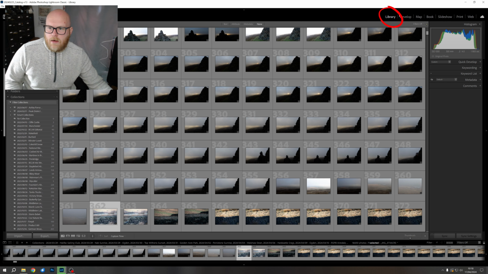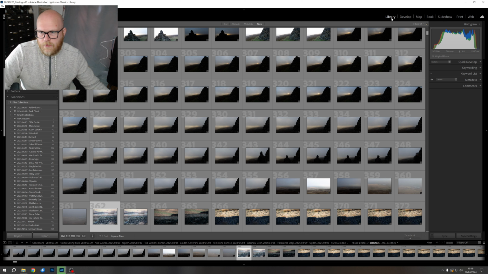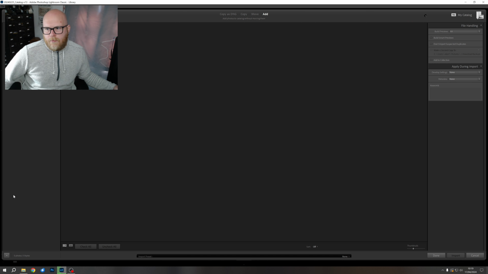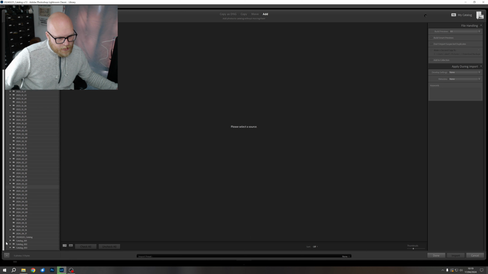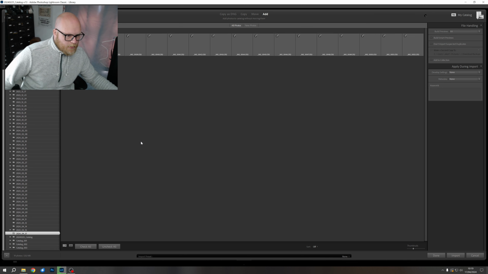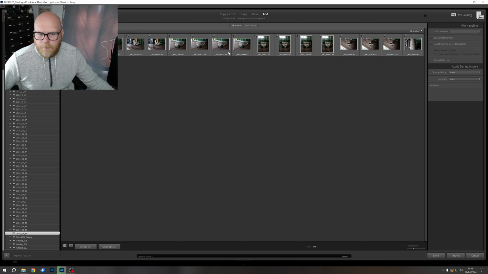So this is the library screen. If you're on library, go down to the bottom left here, click import. As you can see here, this is the last location that I imported photos from, so it automatically goes here, which is perfect. Let's go down to today. Here we can see all the pictures of my coffee cup. So I've got all photos ticked, and what I do is add them. So it adds them to the Lightroom catalogue to work with, but it doesn't modify their original location.